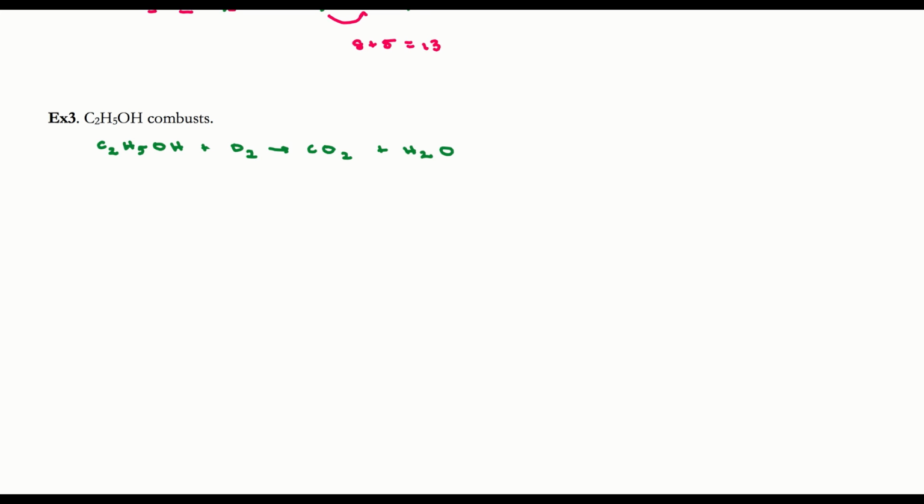So if you have alcohol out, yes, there's oxygen in the air. It's not going to spontaneously combust, but as soon as you provide some sort of a flame, it will produce a lot of heat. So you've got to be careful. Okay, so I've got 2 carbons on my reactant side, so I'm going to put a 2 in front of carbon dioxide. Now be careful because I've got a total of 6 hydrogens on my reactant side, so I'm going to put a 3 in front here.